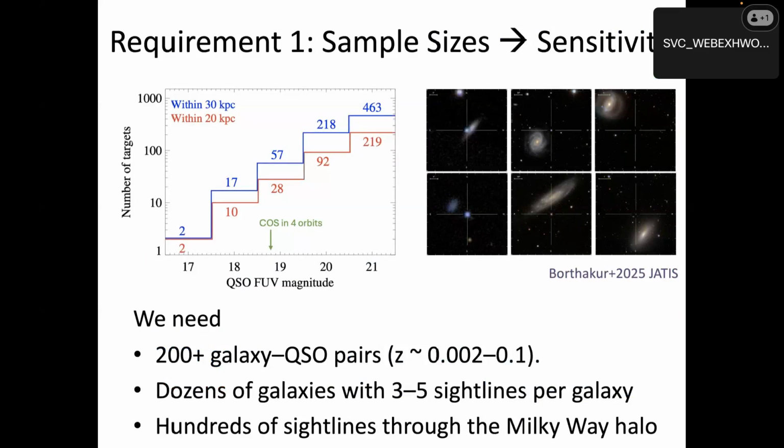For example, if we want to study this halo interface in other galaxies, depending on how you define it, is it 20 kpc or 30? At current sensitivity, we have a dozen such sources, and also not at the blue end of these. But if we go down maybe 2 magnitudes further, we will increase the sample by an order of magnitude or more. And that gives us statistics, the power to study different types of galaxies and different phenomena. In fact, at that point, we will have multiple quasars per galaxy, so we don't have to worry about the type of galaxy that we are looking at.